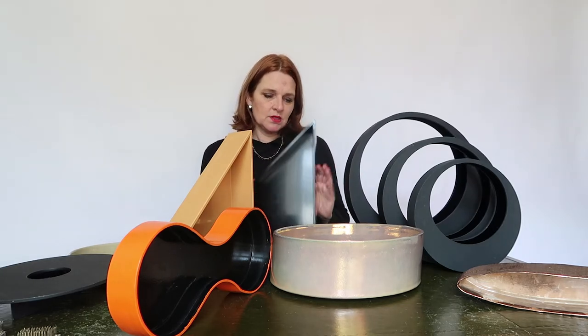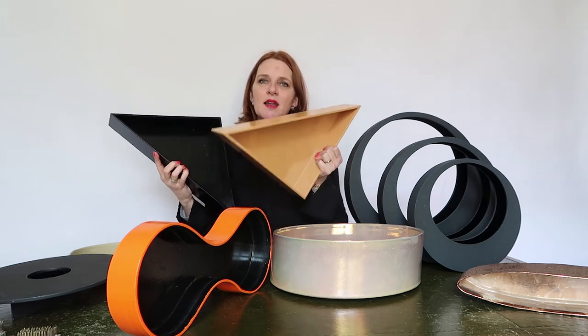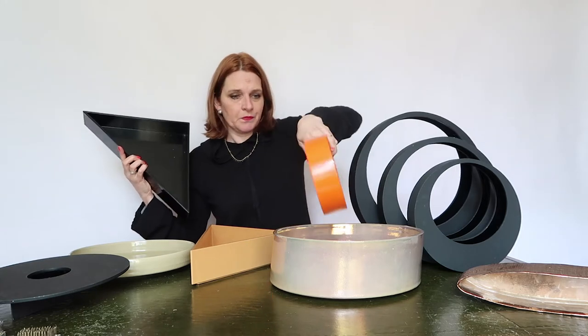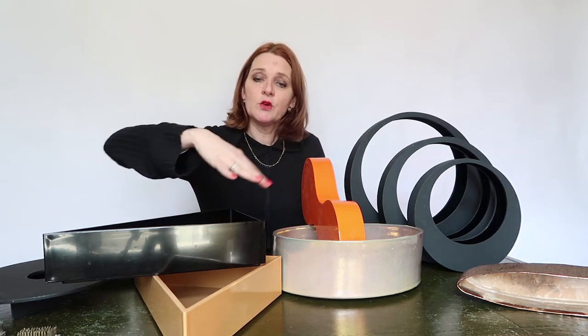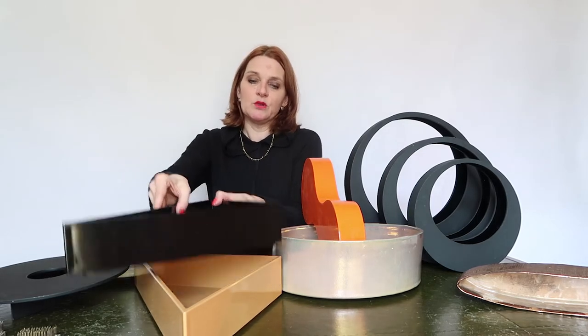From my mother I got these beautiful triangle containers. I have them in beige-brownish color and in black. What you can do is make an arrangement just in one of the containers, but you can also stack them — you can have an arrangement here, here, or here, and you can choose and make more volume. You make more volume with your containers and you're playful with them when you stack them.